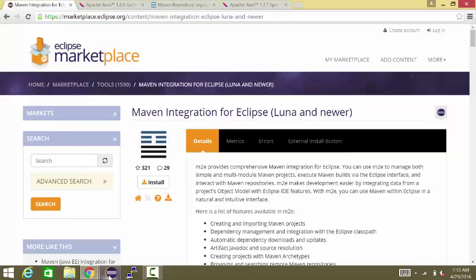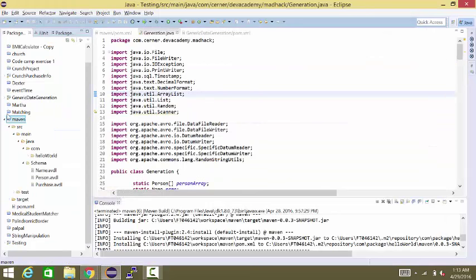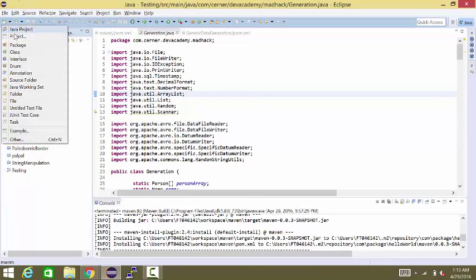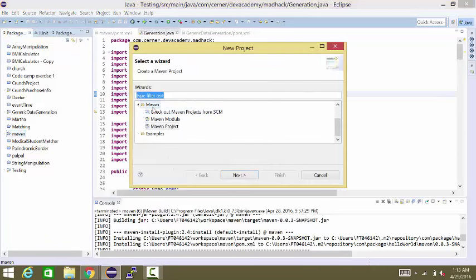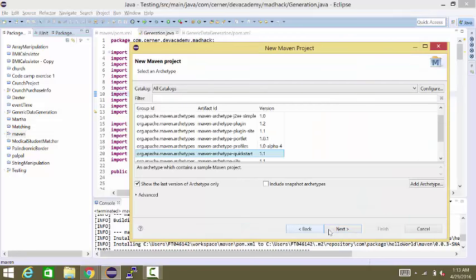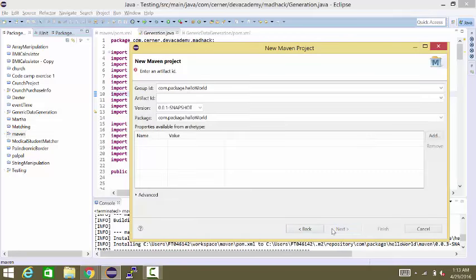As soon as you finish the installation as well as restarting Eclipse, you can go to project, and then you will find something called Maven. Go under Maven project, go to next. Choose your default workspace location, whatever prefers best. Just go next. Don't worry about what the type is going to use. The group ID, artifact ID, and version, I'm going to tell you how they behave when we move on to Avro.